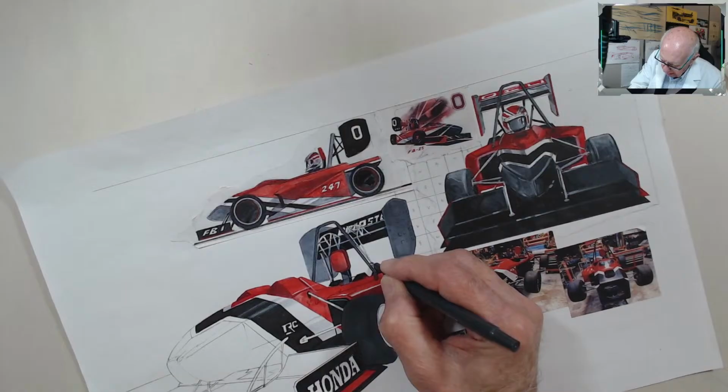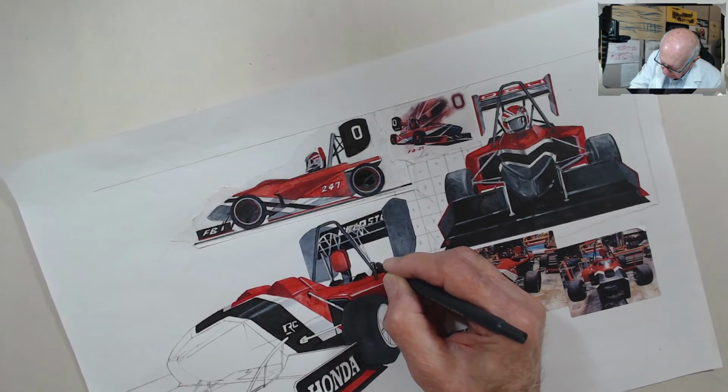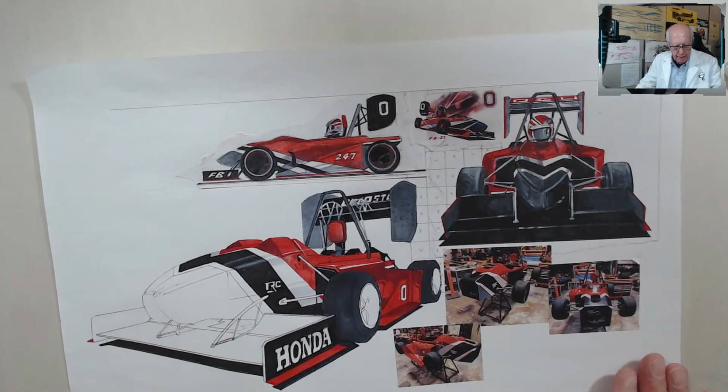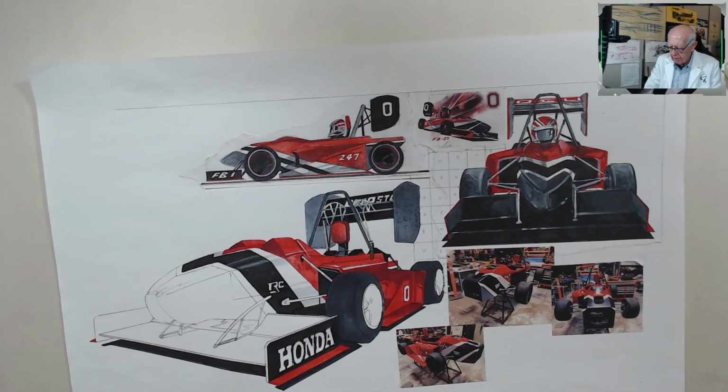I'm going to show you the final product and what we might have looked at and how to put it all together. Much appreciate you taking the time to be with me today. I'm going to stop it right there. I just want to let the thing settle a little bit. I'm noticing a little bit of scuffing in the actual application of the marker and so forth. So I want to be very careful to not get that all contaminated here too much.